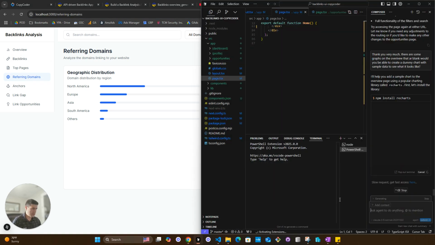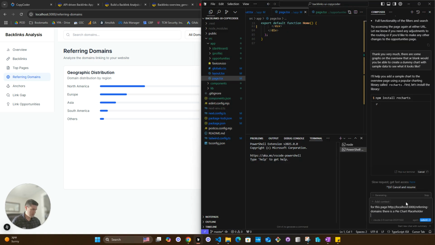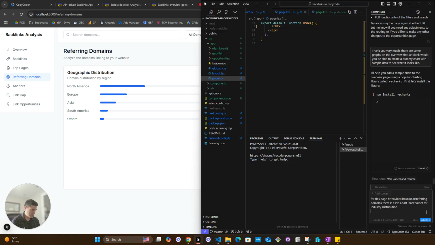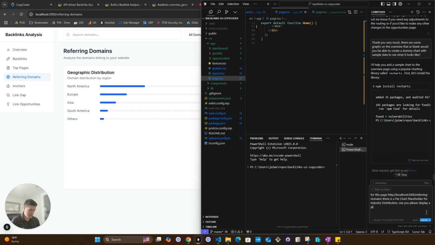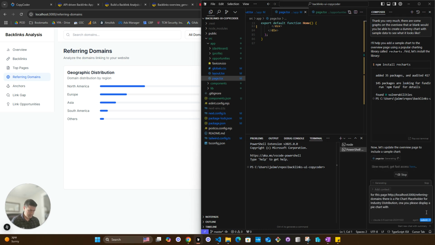Okay, so here I'm just going to get ready for this page. There is a pie chart placeholder for this distribution. Can you please display a pie chart with sample data for illustration purposes?